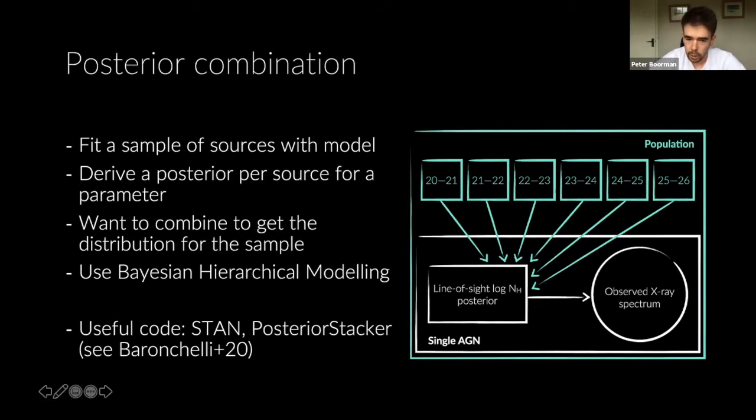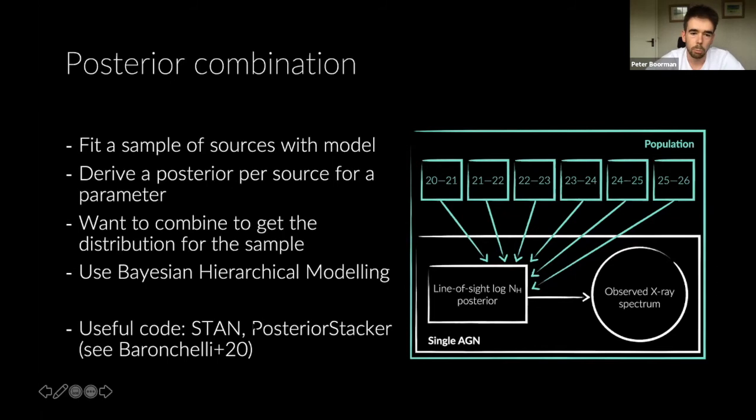And here on the right, I'm showing one way one can do this, which is supported by Posterior Stacker, which is a slightly different method of doing this sort of fitting, which I'll get onto in a sec. But the idea is that for every bin in your histogram or in your distribution that you're trying to fit in your parent population, every single bin is a free parameter, okay? And the free parameters of that population are then informed from the individual line of sight posteriors, or from the individual observed X-ray spectrum.